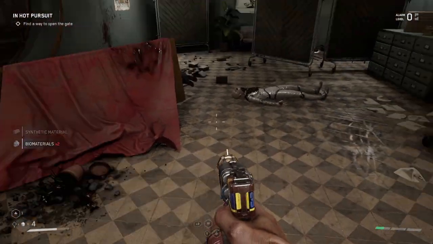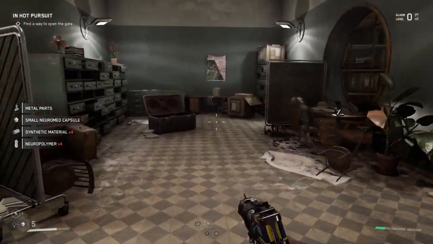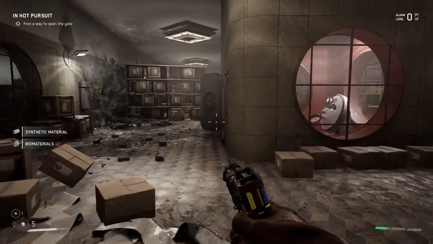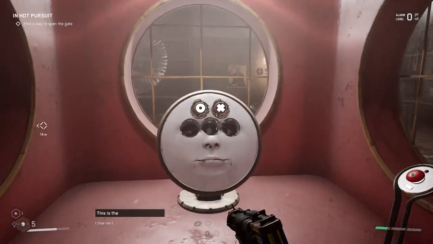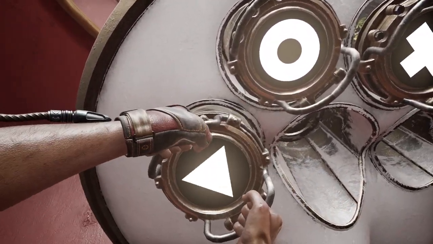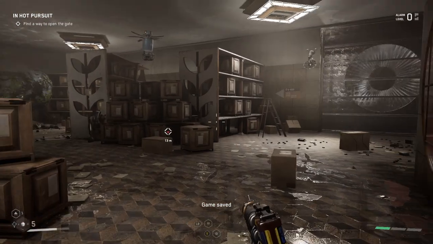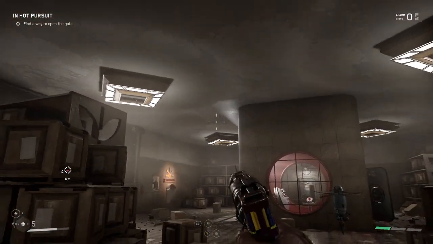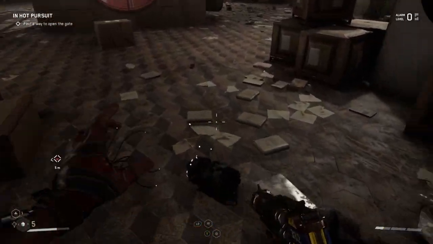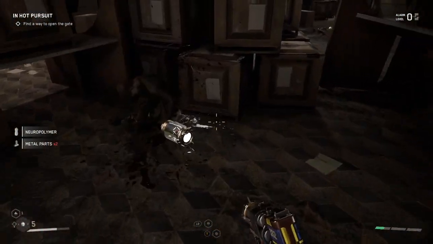Alright, I think we can continue. Alright, sorry I'm looting so much. This is the Luna. A kind of lock. No, I've got one. Oh, there's another one. There it is. Okay, there's another one right here.